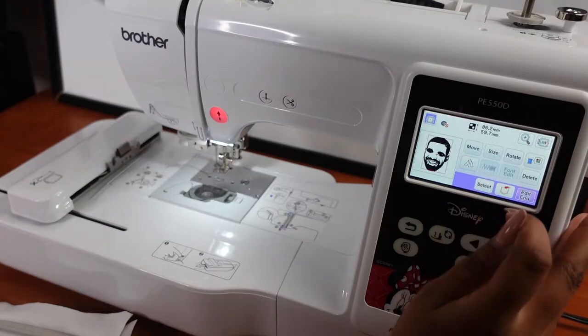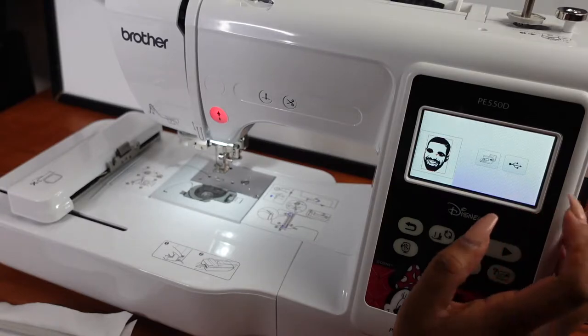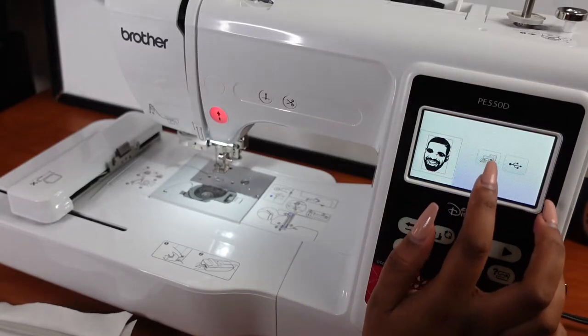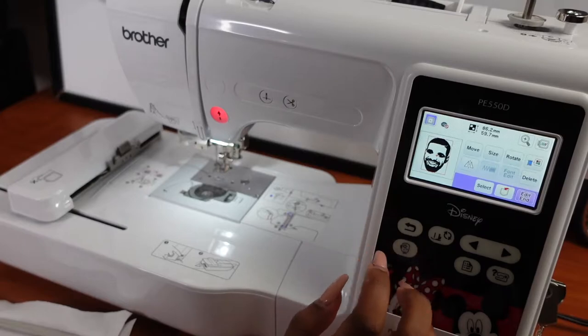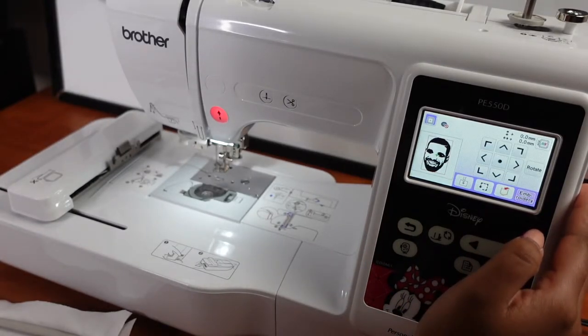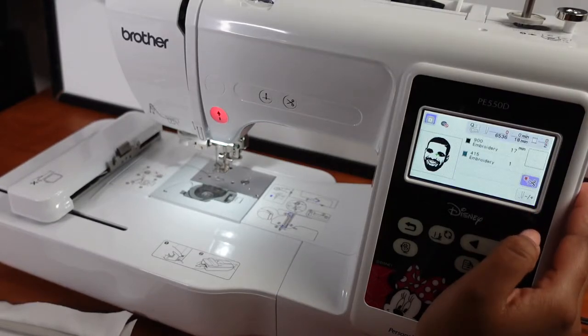You can do the font edit. Okay. I don't know what this is. I think this is for a pocket. Oh, I could change it. I could put it on my machine. So the machine has memory. So I could load this to the machine so I don't have to put my USB in for the design. That's lit. Okay. End edit. Alright. Looks good to me. And let's go to embroidery.